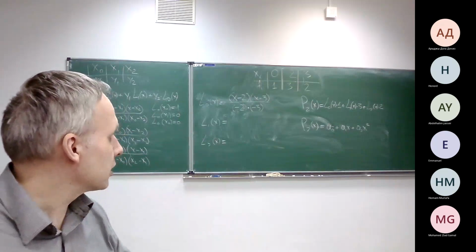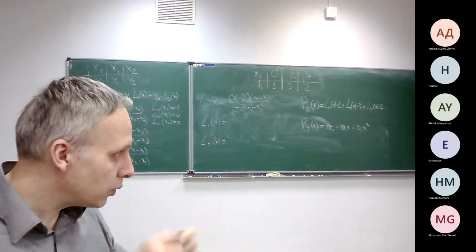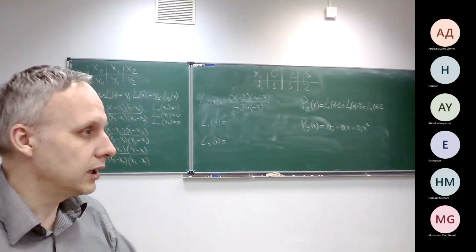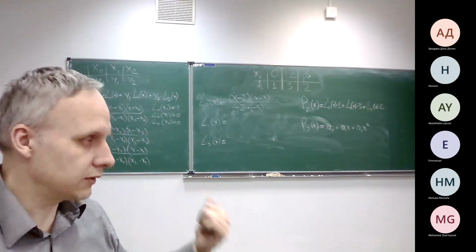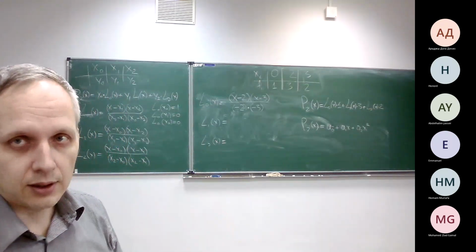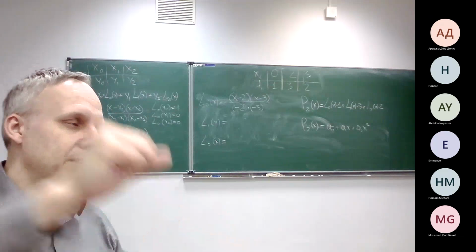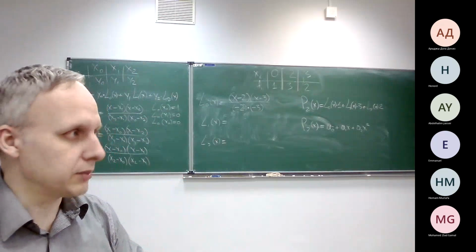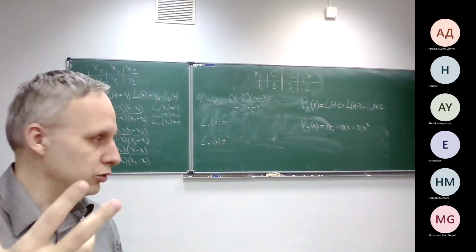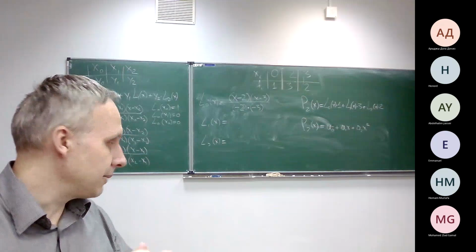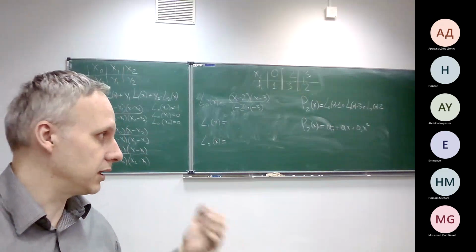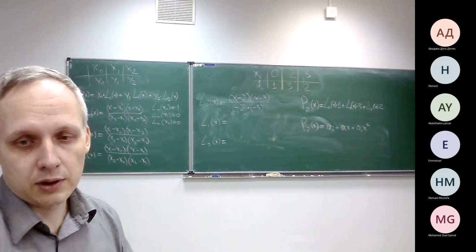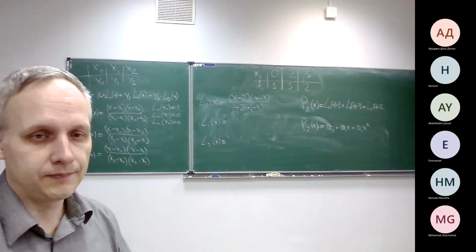Because when you write it, the question is, what is the difference between the interpolating polynomial and the function that this polynomial interpolates? Because this difference may be very, very large, or maybe small. There is a theorem that gives us an upper bound of the error: an upper bound for the difference between the function value and the value of the interpolating polynomial.